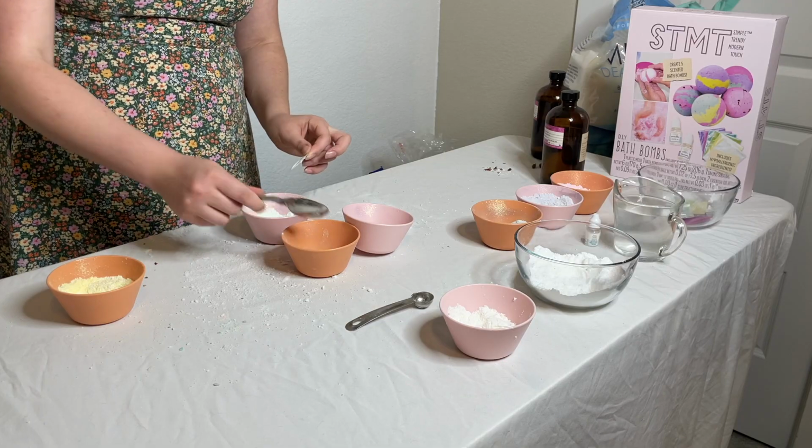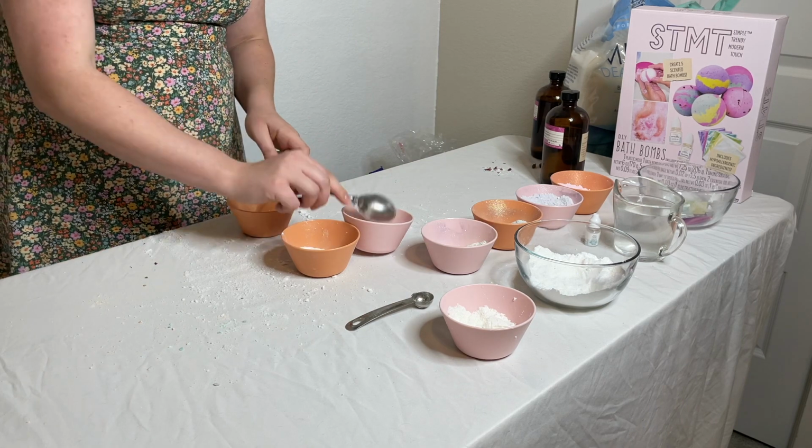I think I'll do 2 on camera and then do the rest off because it's actually taking a while to finish this. But we're gonna do the next 2 colors that I didn't do, which is green and yellow. So for the bath bomb mold that I'm using, it takes a little over 6 tablespoons to fill it. So I'll do 3 tablespoons of each color. Okay, so for this one, I'm going to be doing bergamot and lemon. So let's add about a 1/4 teaspoon of each.